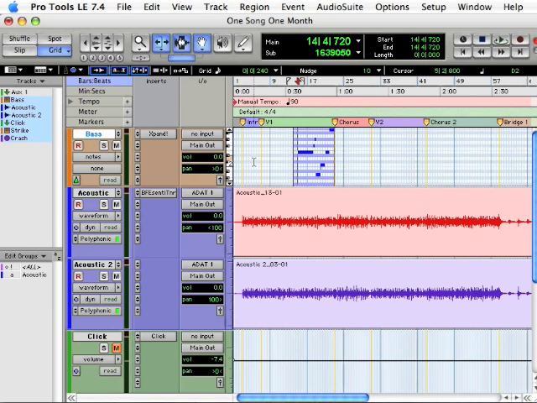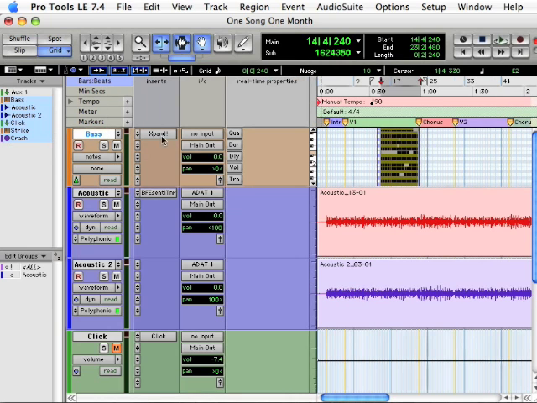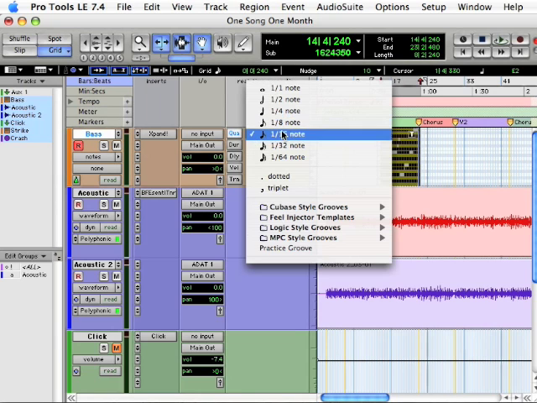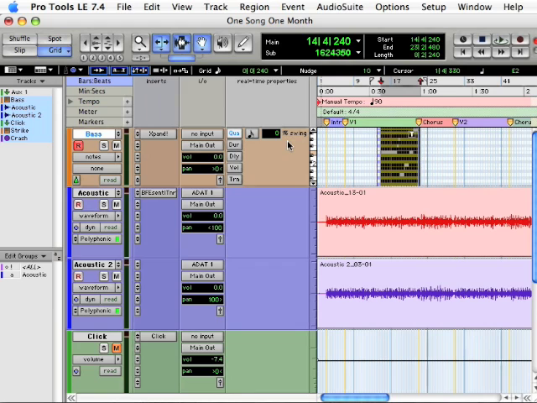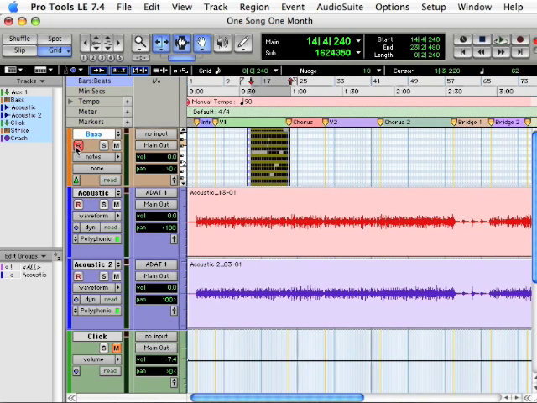Now, you can do the exact same thing from quantizing. Over here, if you do the show hide real-time properties, this is where you can add a quantize in real-time. You can choose some of the similar things, 16th notes, and this can be undone just by unchecking it. So it's not a permanent thing. It's just snapping it while you're playing if you don't really want to mess with the menu anytime soon. So that's an option too. And if you option click any of these items, they go away. So that's a little bass.